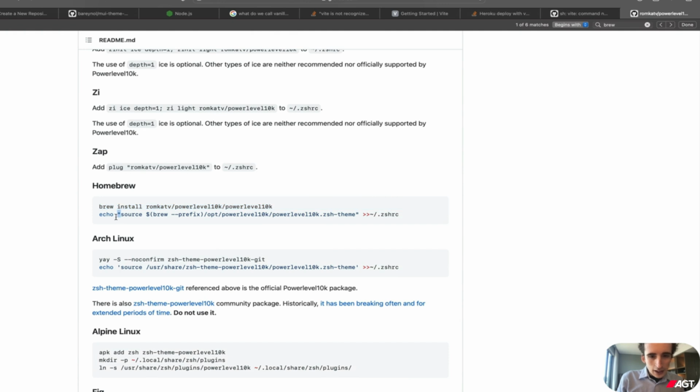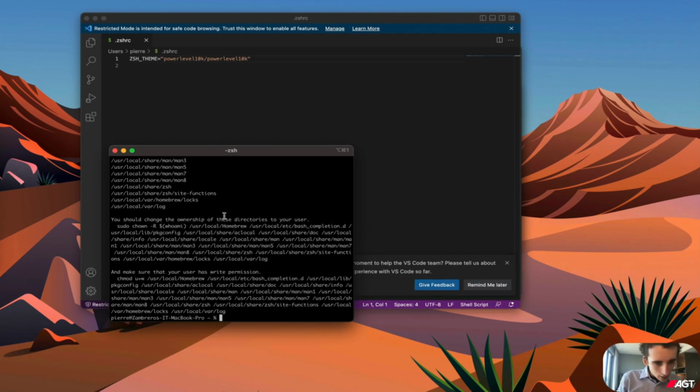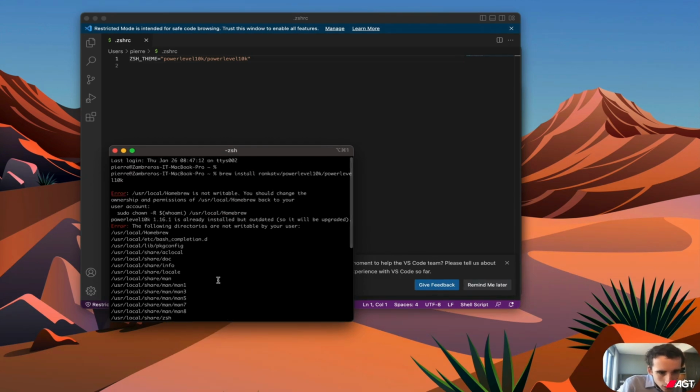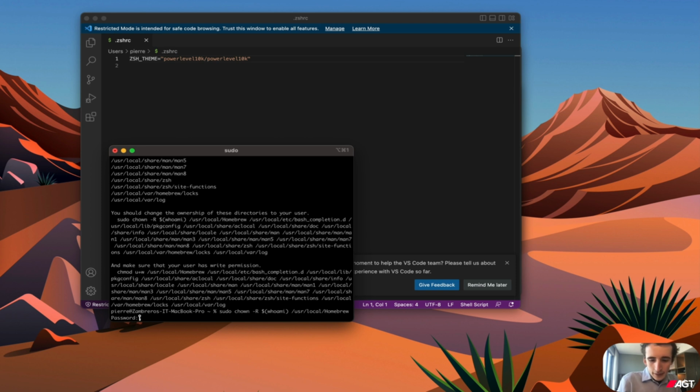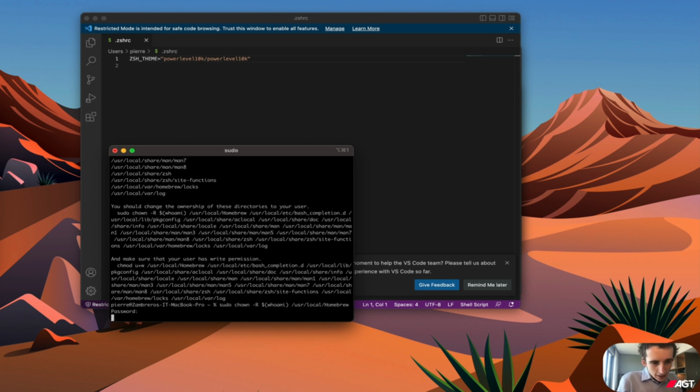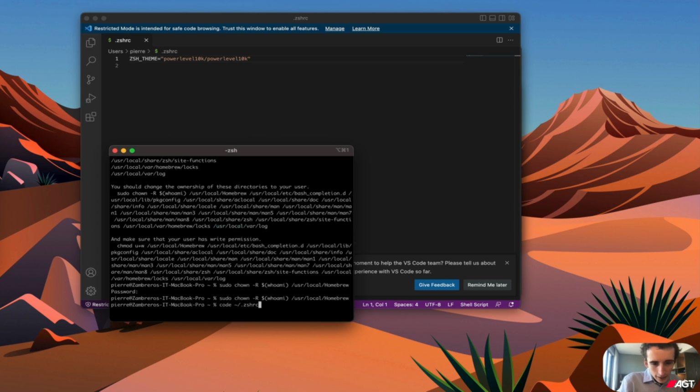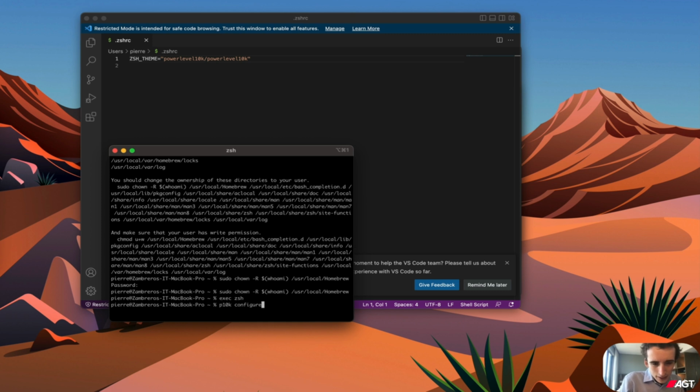Then I will have to paste this as well. So I think I got an error. You should change. Yeah, that does happen. And I have another account on this laptop where Powerlevel10K is already installed. This is why maybe I'm having that issue.